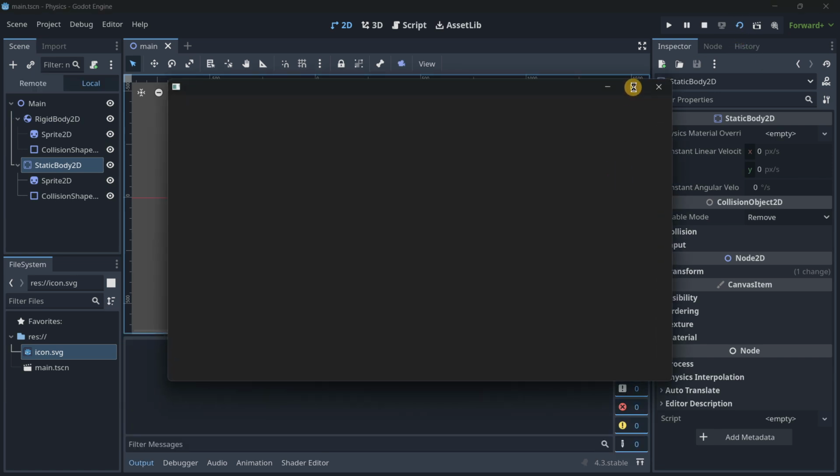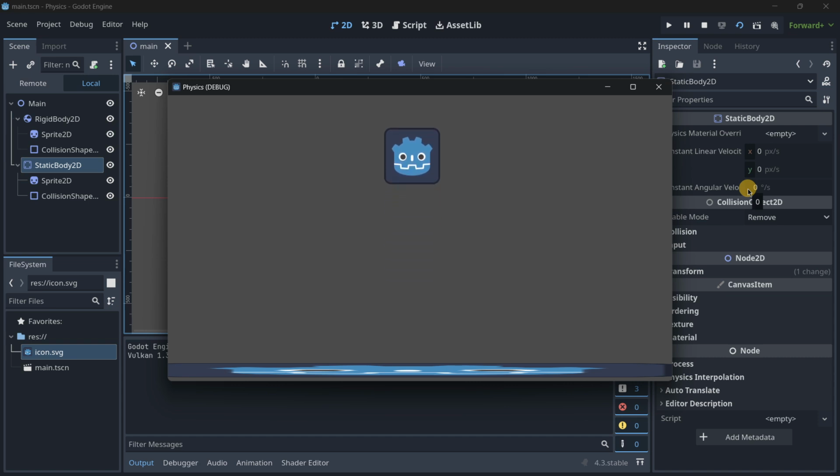So when I play this, you will see the following results, okay? So we have a result that is quite similar to real life. Basically, as you can see, the ball is getting closer and closer to the ground, and exactly this is the behavior that we would be getting in real life.